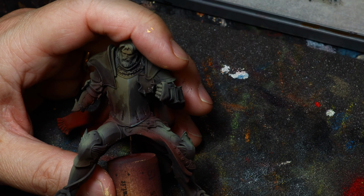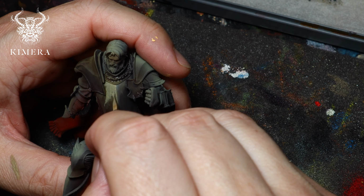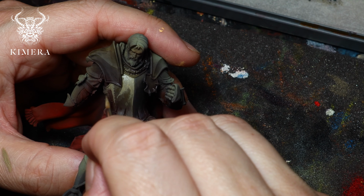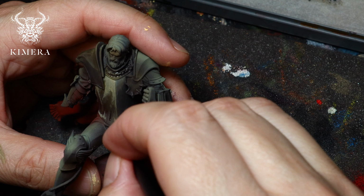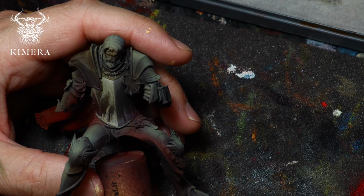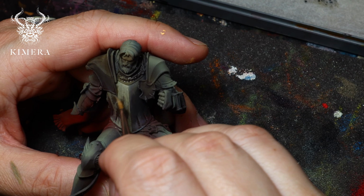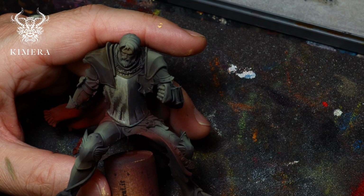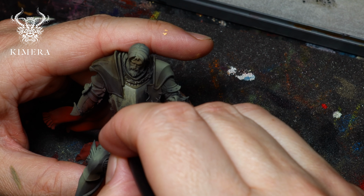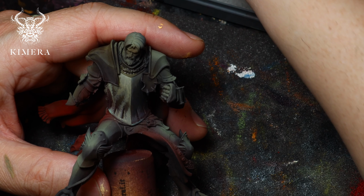Okay, here we go. As you can see, in this first shot, there is a first sketching that is just the main lights idea. Anyway, I don't feel myself a sketchy painter. There are a lot of painters that start by sketching the figure a lot, and then they clean up and clean up and clean up. This is not my usual approach in general, but it's my approach on metal, non-metal, always. There is a reason for that.